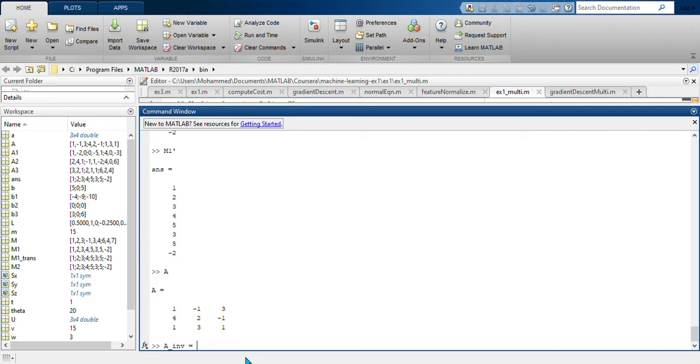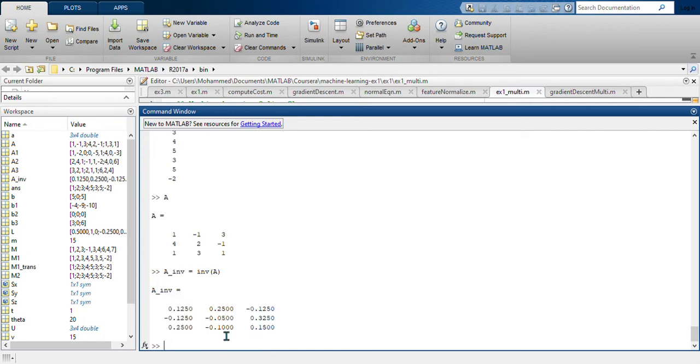That's the variable which will have the inverse of A, and the command for computing the inverse in MATLAB is inv. You simply type inv and inside round brackets put the variable that contains your matrix. Our matrix is stored in the variable capital A, so we are simply going to type inverse of A. Now when we hit enter, that gives us a matrix that is nothing but the inverse of our original coefficient matrix.